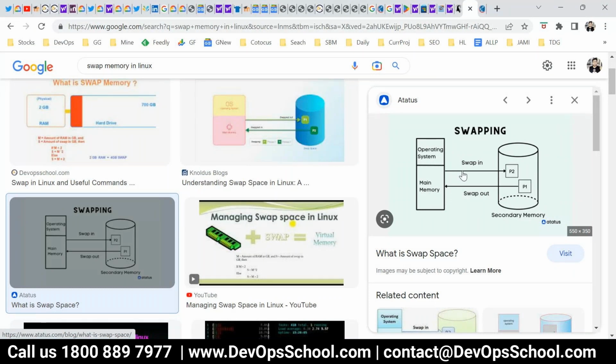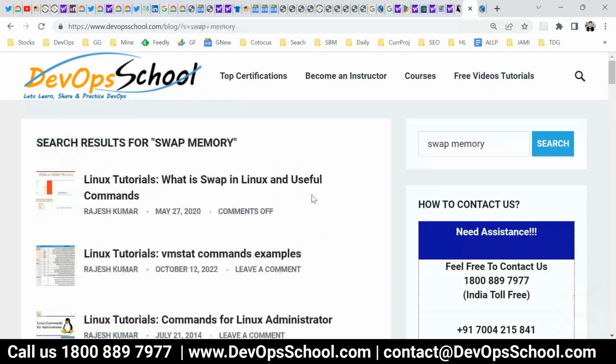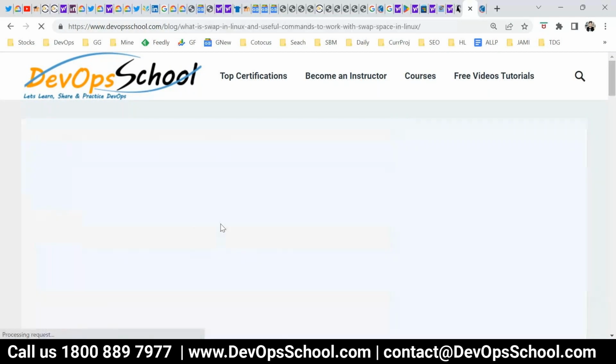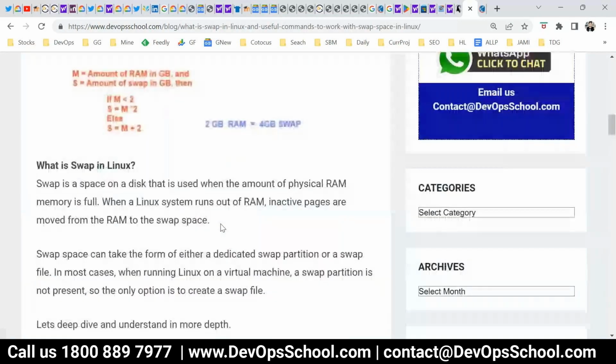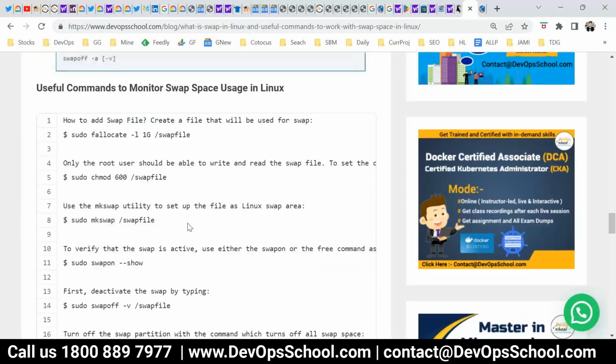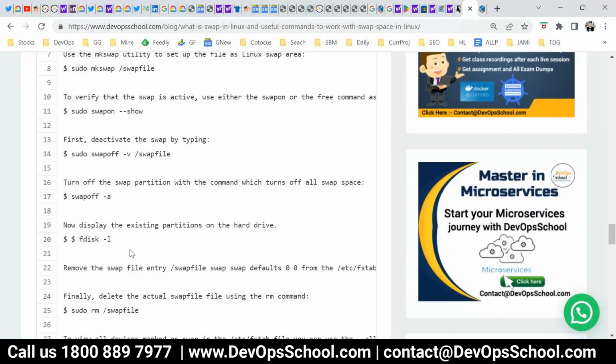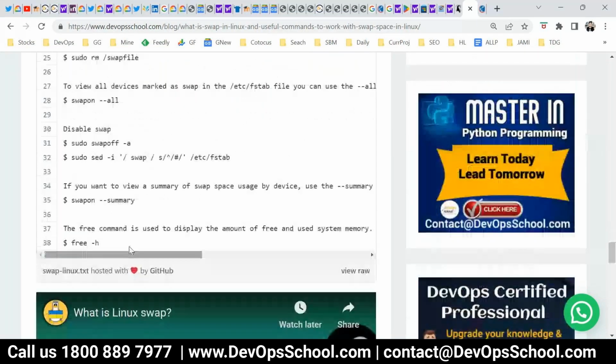Many operating systems are now coming with swap disabled. Now the question is how to enable and disable swap memory. There's a command for it, but I don't remember it. Here, these are all swap-related commands.